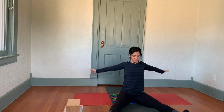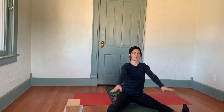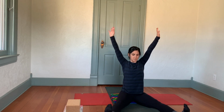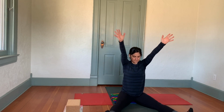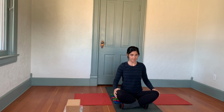Now, not just rolling the shoulders, but make big, full, sweeping gestures with your shoulders. Notice as you do so, you can articulate the shoulder blades towards one another as your arms draw back. Opposite way. Rounding the shoulders away from one another, making more space between the shoulder blades and the back. Okay. This time, right leg forward, left shin crossed on the outside. Might feel a little funky.